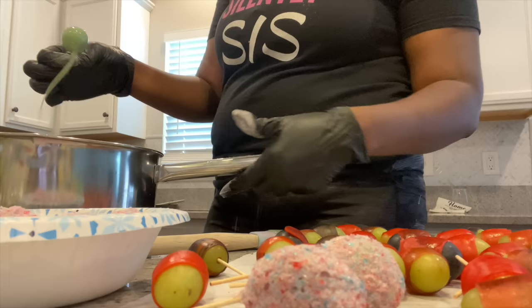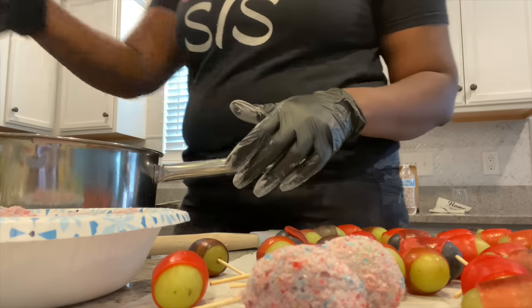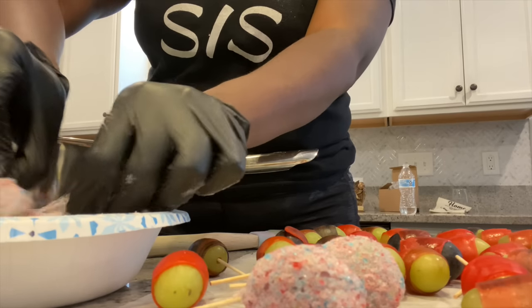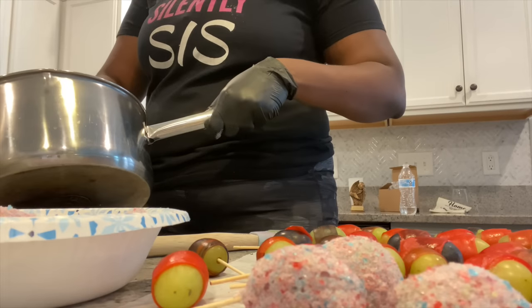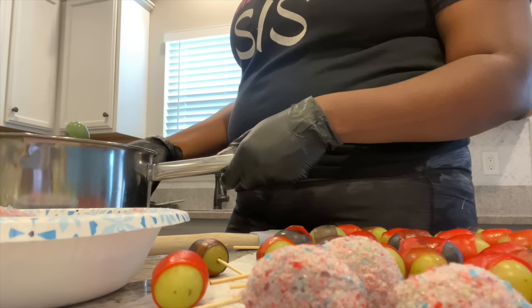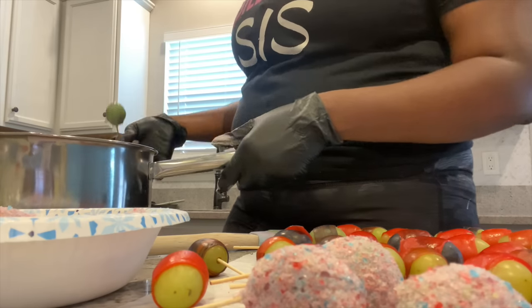So this whole grape making process has definitely been a journey of trial and error. I've had a few orders where they were super thick, and the customers let me know. But like I said, it just took a lot of trial and error to get that candy recipe on point and to get those grapes on point. And now, you guys, these grapes keep me so busy. There's nobody else in my area making grapes like this right now, and they just keep calling and coming back for more. I love it.